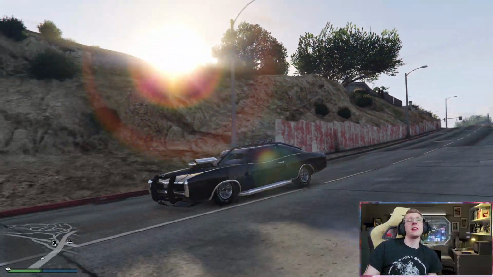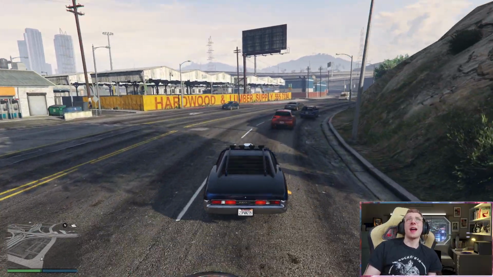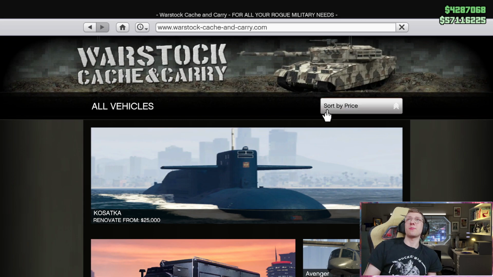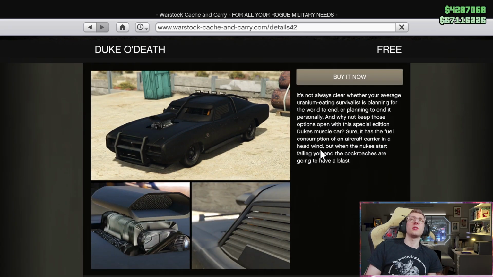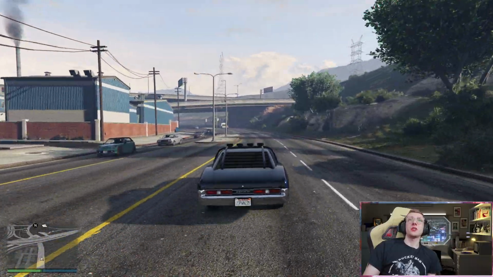Duke O'Death. The Duke O'Death is great because it doesn't matter what level you are, you have access to it. Simply go to your phone, scroll to Warstock, and sort by price until you are on the cheapest vehicles. Oops, that's most expensive. But as we can see looking at the cheapest vehicles, the Duke O'Death is free. And because of that, this is an absolutely incredible purchase.